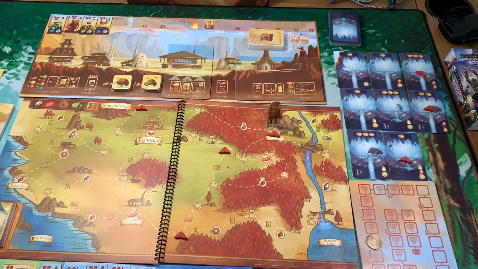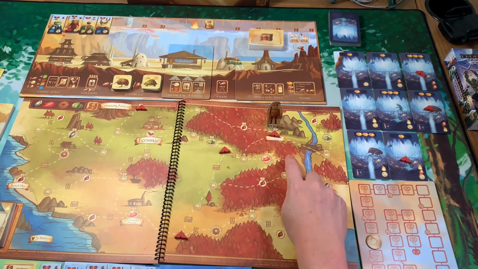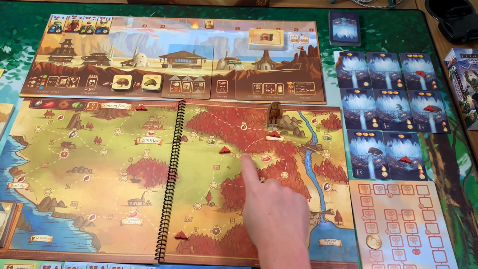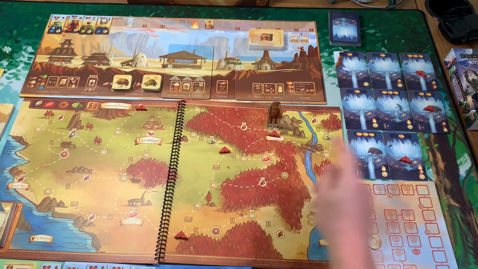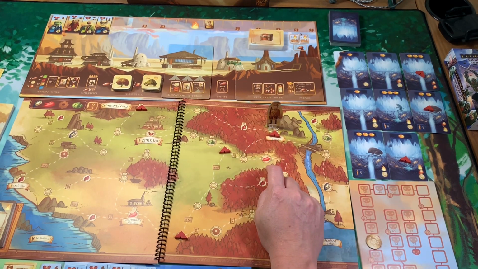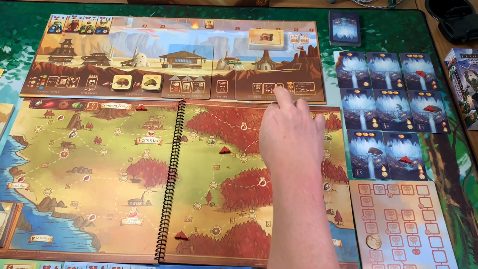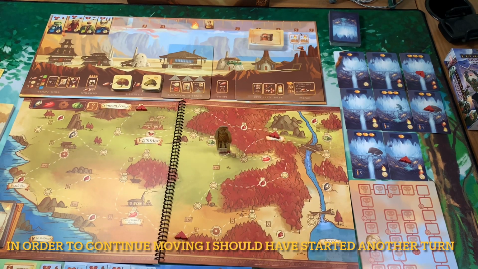I've got a movement of 5. 1, 2, 3. So 1, 2, 3. Where else can I come down? 4, 5. And build right here to get an extra little bonus for a trade route at the end. 4, 5. 4, 5.